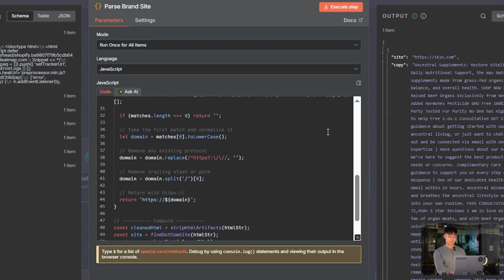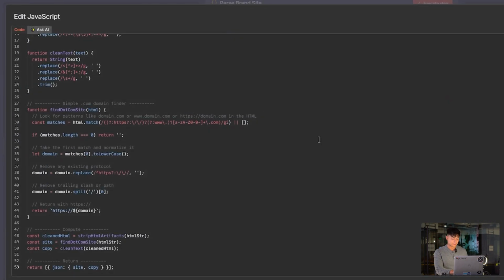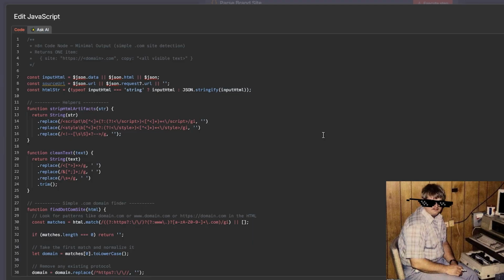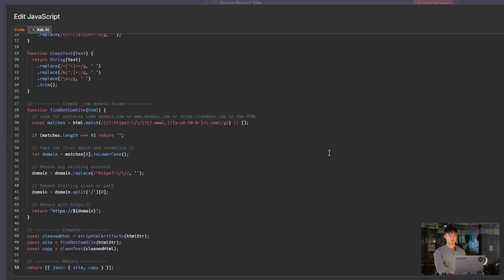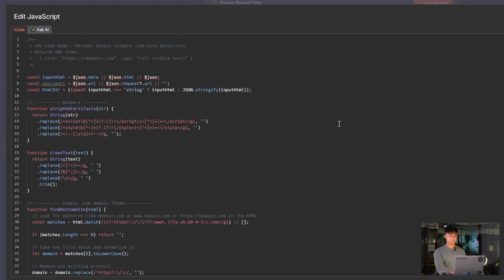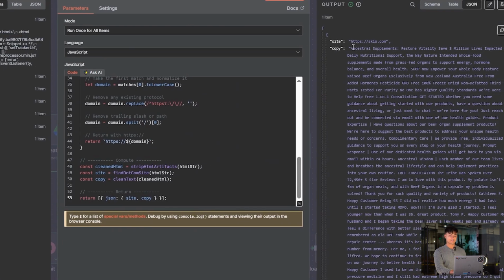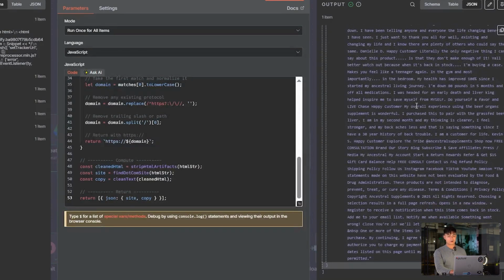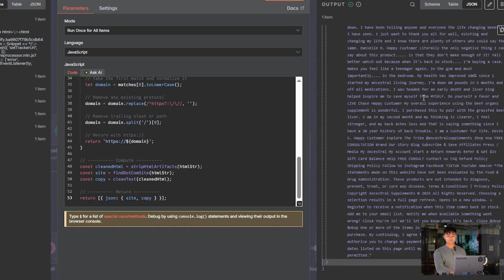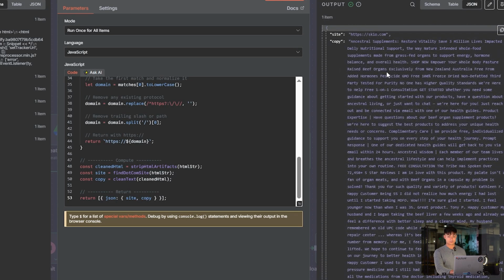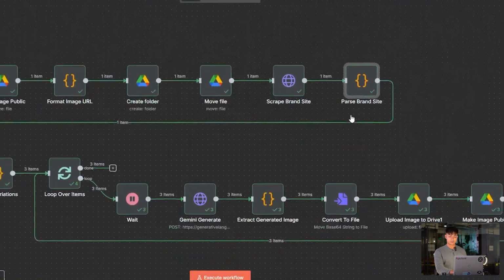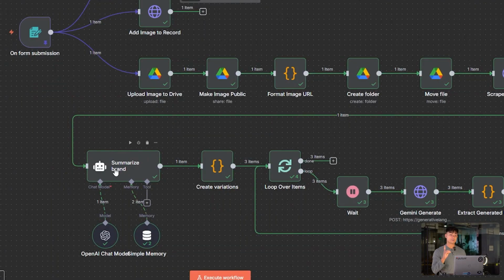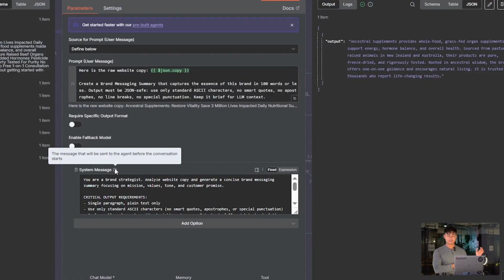So I have a specific parsing method that I developed personally. Of course, I definitely did not use Claude to just figure out what needs to go here. But I basically just separated the site, which I actually don't use because this is inaccurate. And then the copy. Copies everything, all the messaging that it's scraped from the site. So this is going to be really important because what we're going to do next is to push it through our first agent in this workflow, which is going to summarize all that copy that we scraped.